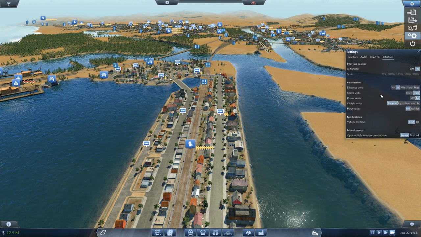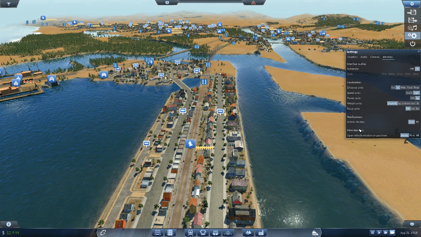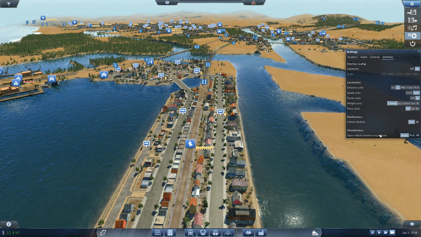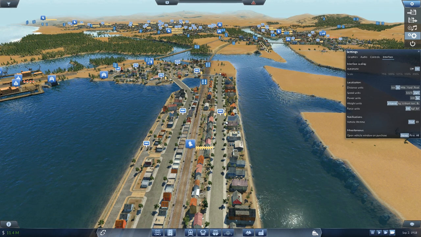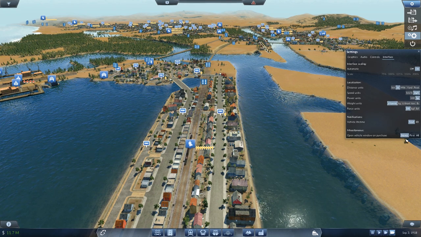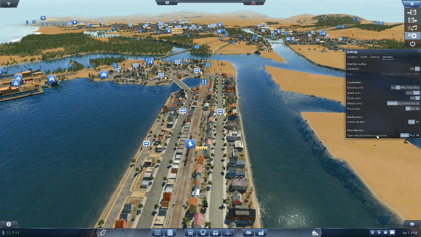You can also change the units. You could do that before. Now these two down here, this bottom one, miscellaneous. The only option at the moment is to open the vehicle window on purchase. So basically, if I was to buy a train, it would open up the windows. I'm going to keep that on never because I'm pretty sure that would get annoying pretty quickly.